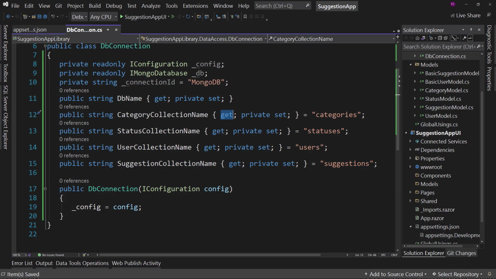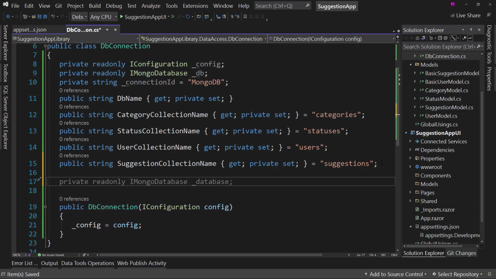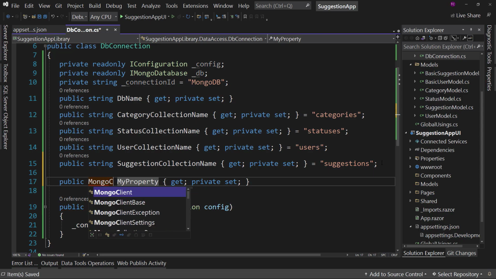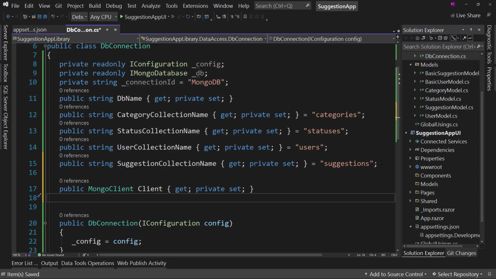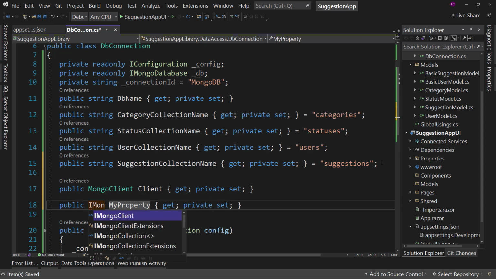So now what I want to do is have another prop G, and this will be the Mongo client. And let's call this client. And then I'm going to want to have some Mongo collections. So again, private sets. So prop G, let's call this IMongoCollection.